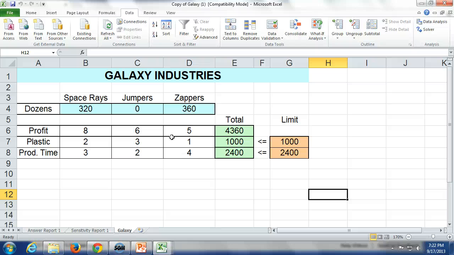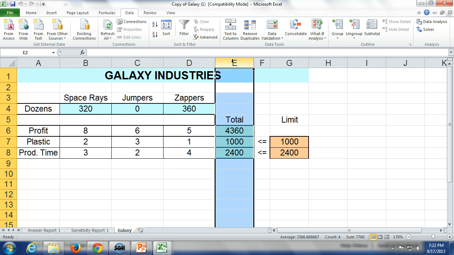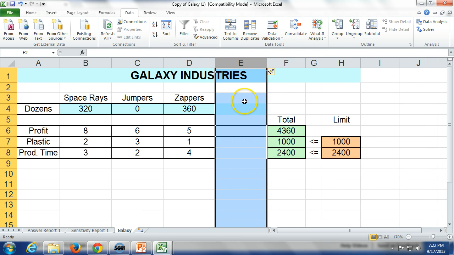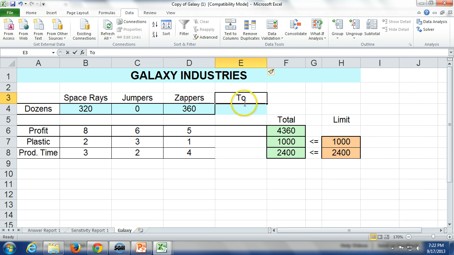But we definitely know we are working off of a summation variable. So let's create the summation variable first. I'm going to go to column E, right click, insert, and I'm going to put "total" up here. And I'm just going to put a 1 in there to start with.